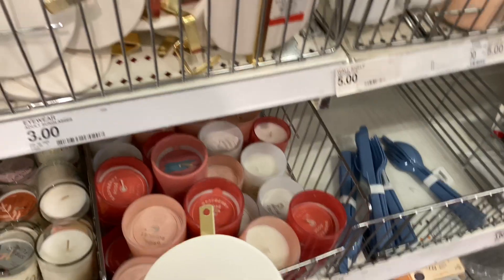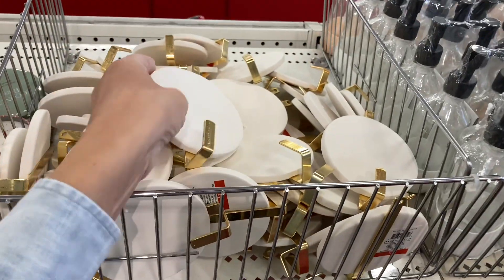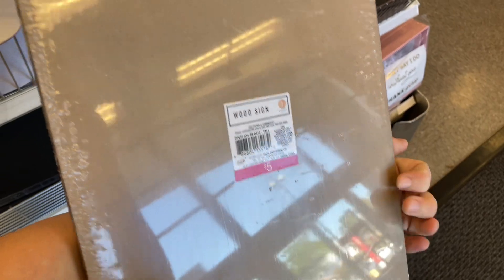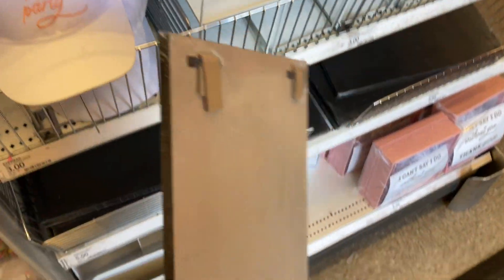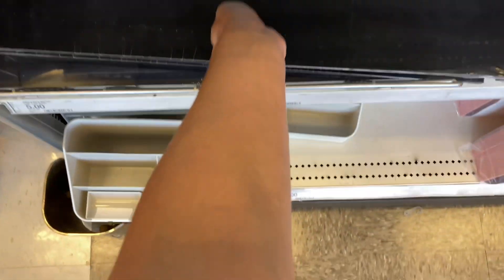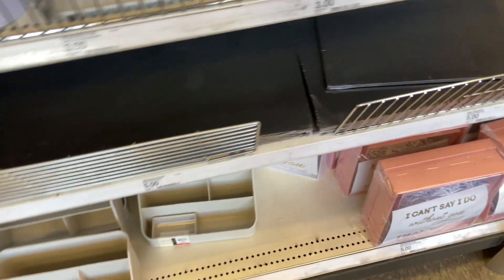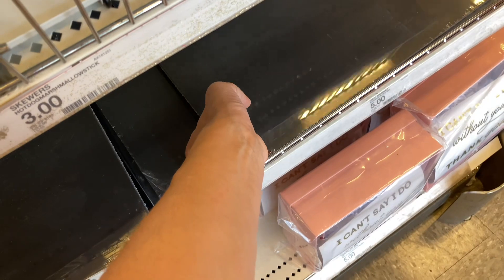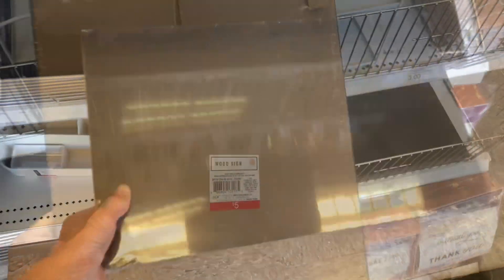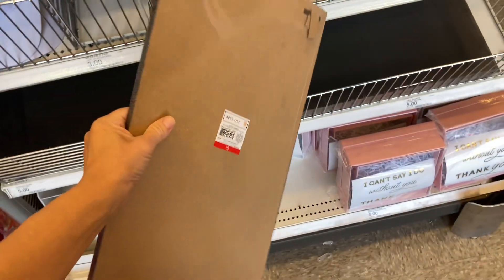Now I'm going to show you this little hook that you can hang on the wall — I think it's perfect for keys. You could probably monogram it if you wanted to. I also found these wooden wall hangers. You could definitely make it a chalkboard if you're a teacher, homeschooling, or just need to make notes or lists for your kids. They had two different sizes — the one I just showed you is longer, and this one's a little shorter, but they are both five dollars each.